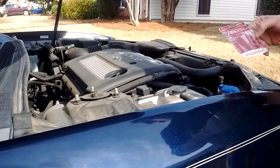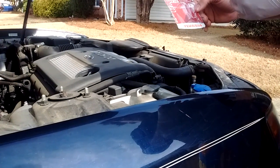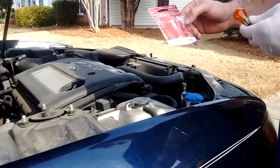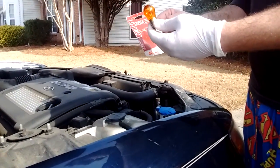If you need to change your turn signal on your car, you go to the auto store, you tell them what kind of car you have — what make, what model, what year — they'll tell you what kind of bulb you need. Purchase the bulb, which is usually $4 or $5.